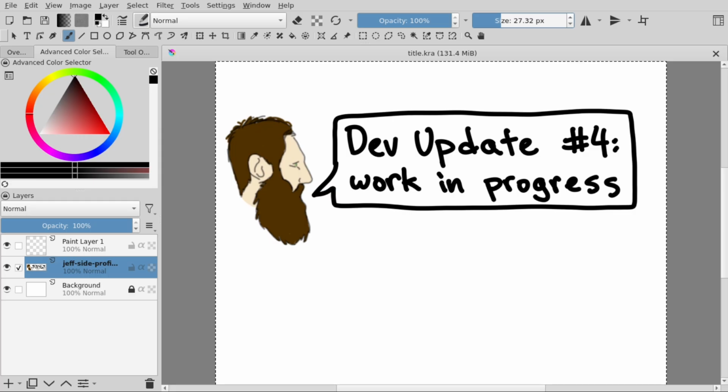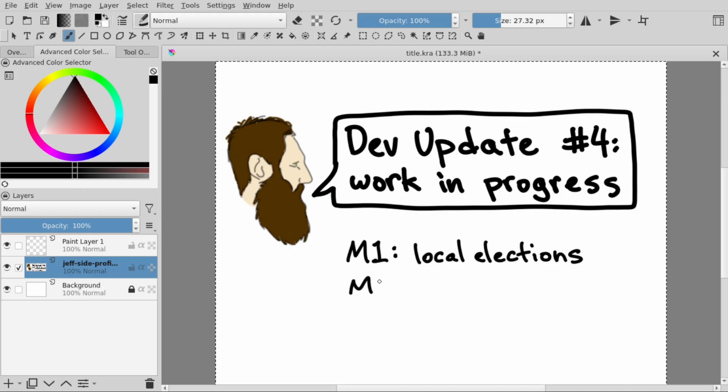Okay, so the first 3 dev updates were about getting the local ElectionGuard software to work the way I wanted it to. And now for the last couple months, I've been moving on to milestone 2, which is all about the Cardano blockchain and IPFS file syncing stuff. So the elections are still working the same way they were, but I'm gradually transitioning them from working locally on one machine to working in a decentralized way over the internet.